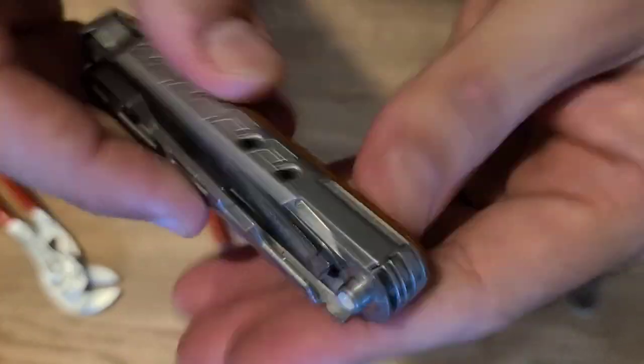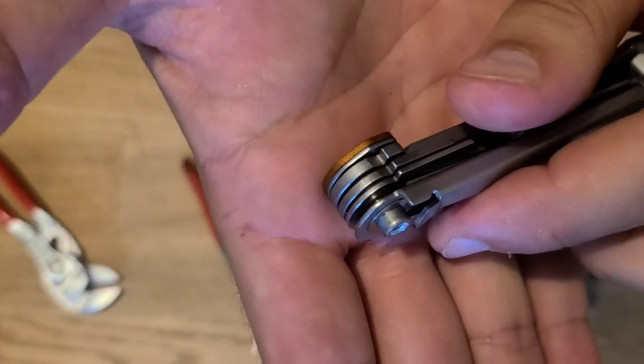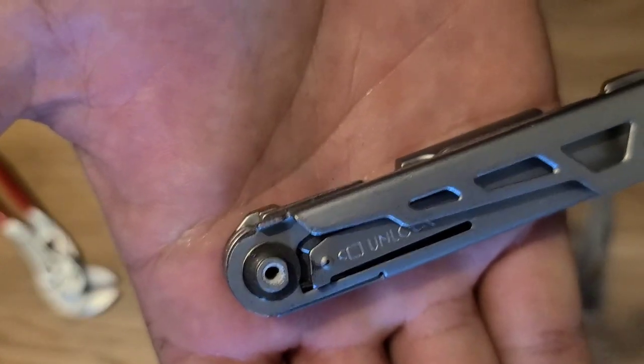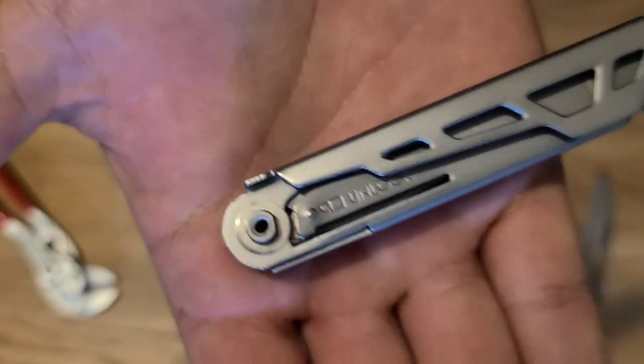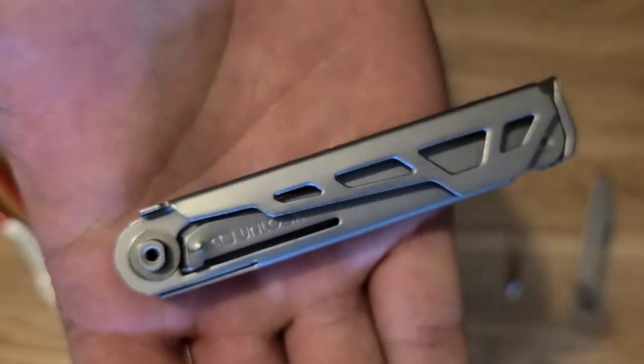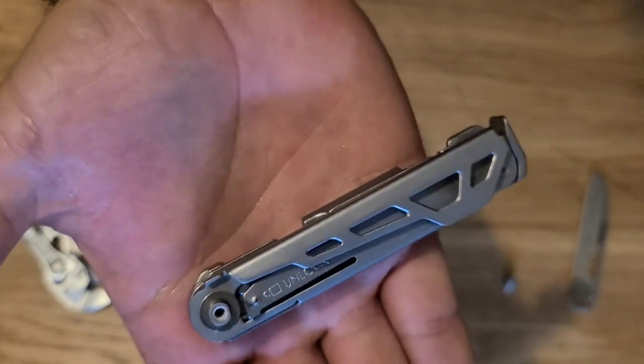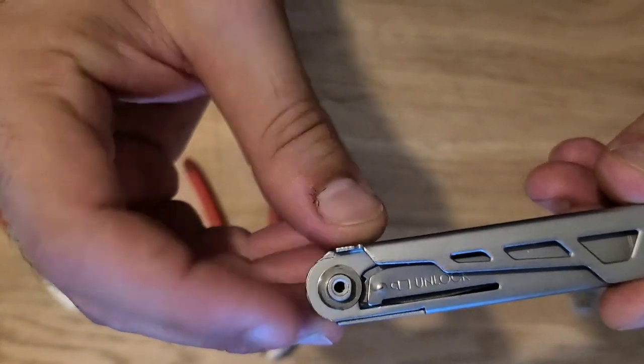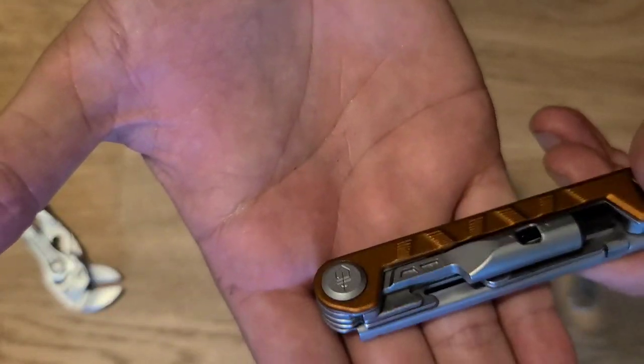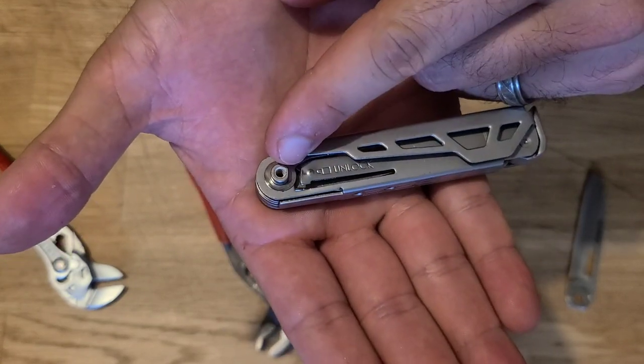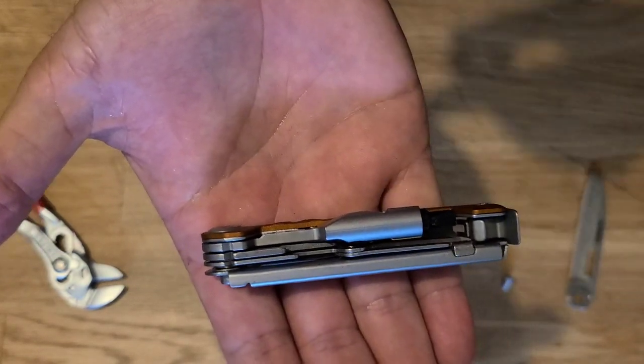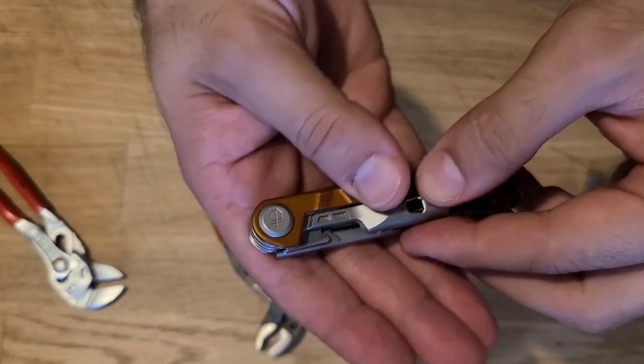Yes, yes it does. It does indeed. So why is that important? Gerber, like Leatherman, uses a very unusual pivot size. I believe it's 7/32 of an inch, just under a quarter inch, which means that Gerber and Leatherman tools, they work together, they both have the same size. Now this may be the smaller of the two sizes which is 5/32 of an inch, which is the same as the inner pivots on most Leathermans, and that will determine where I can put this, whether it will be inside a frame or on the outside of something like a Leatherman Wave.